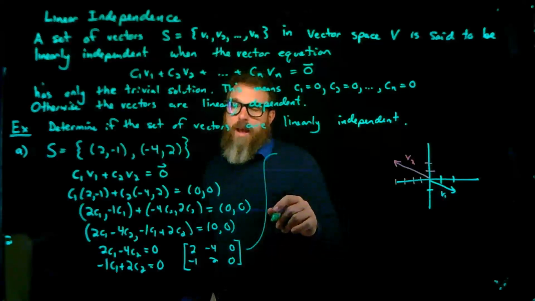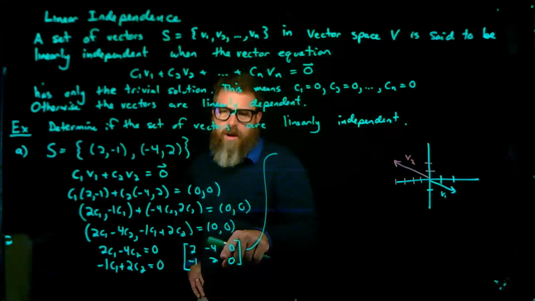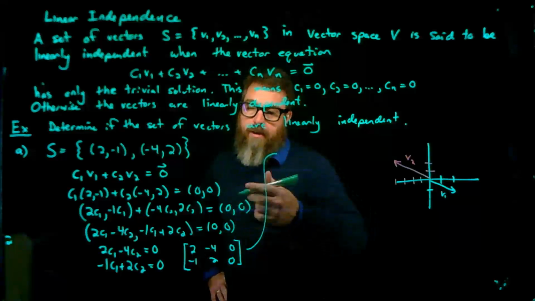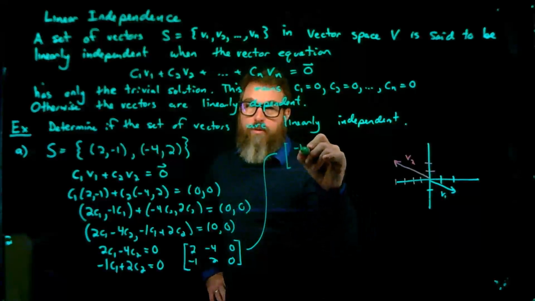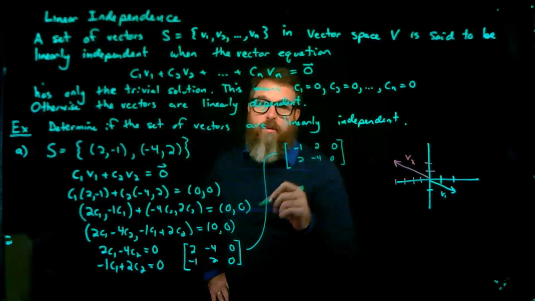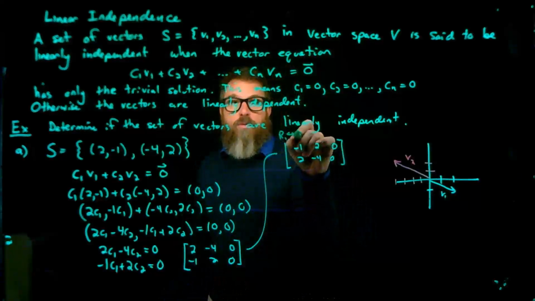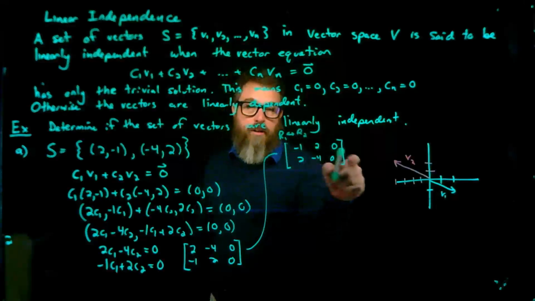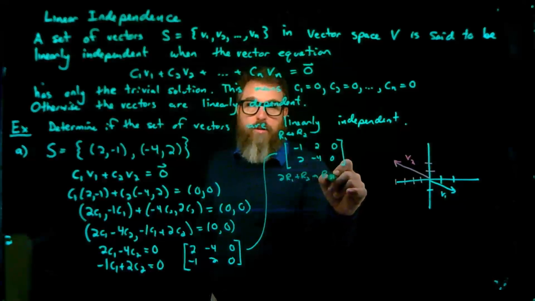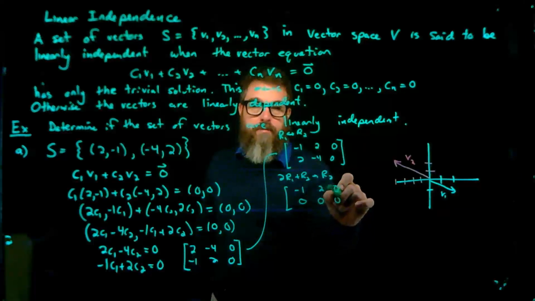So I would go ahead and clear out row 1. The way I do this by hand is I'd interchange the rows first. So switch row 1 with row 2. So minus 1, 2, 0, and then this is going to be 2, minus 4, 0. We'll do this with the calculator next. Now this was just row 1 switched with row 2. Now I can clear out that second row. So 2 row 1 plus row 2 is going to be my new row 2. And this is going to give us minus 1, 2, 0, and these will all zero out.